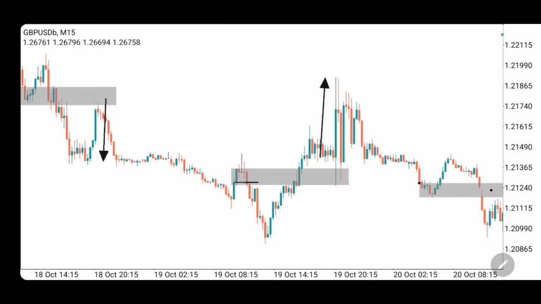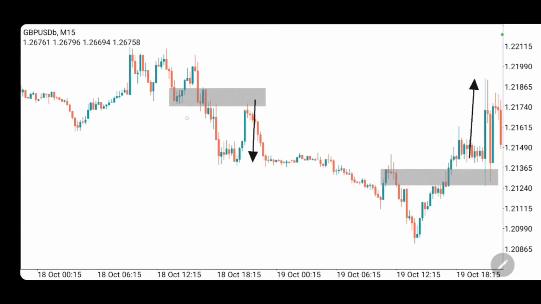Here, the market, this is a supply zone. The market ought to have sold from here. All right, but then what happened? This supply zone was broken. Price broke through the supply zone to the upside, and giving us, this is a failed supply zone, giving us what is called a bearish breaker block. Price came back to the zone and bought from it, and this is a successful case of a bearish breaker block. All right, now let's see another one.